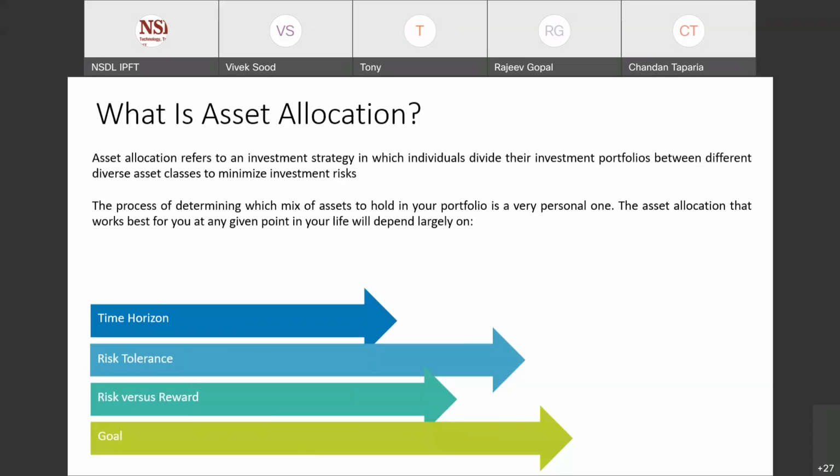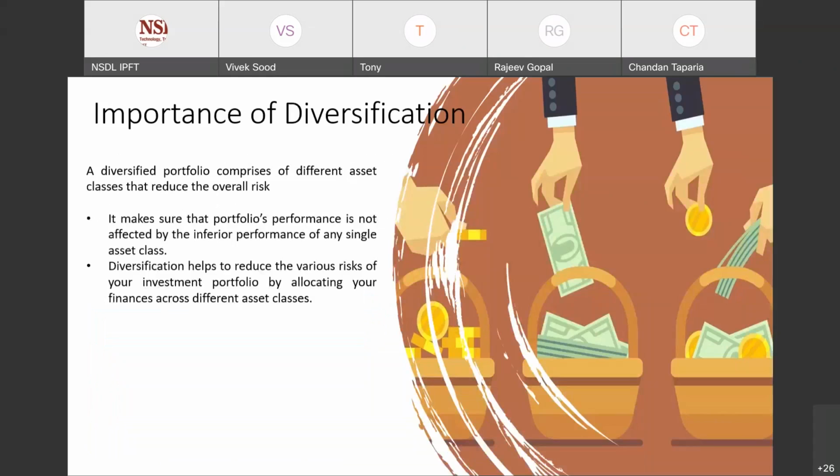Then you must look at your risk and your reward. If you're investing, how much is the downside, how much is the drawdown, how much is the upside? Then what is your investment goal? Many people might be investing for a retirement plan. Many might be investing for the kids' education, the marriage of the kids, to get some luxuries or necessities, or to buy a home. So all these might be reasons for investment. So before any investment, first you should focus on these requirements, and then you can go over the selective asset classes.